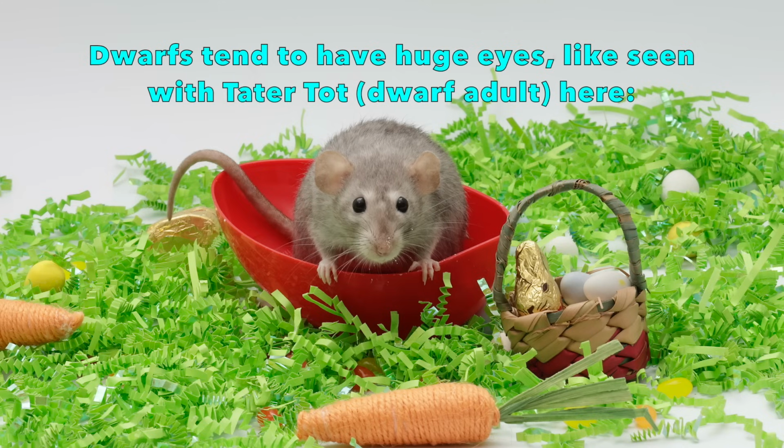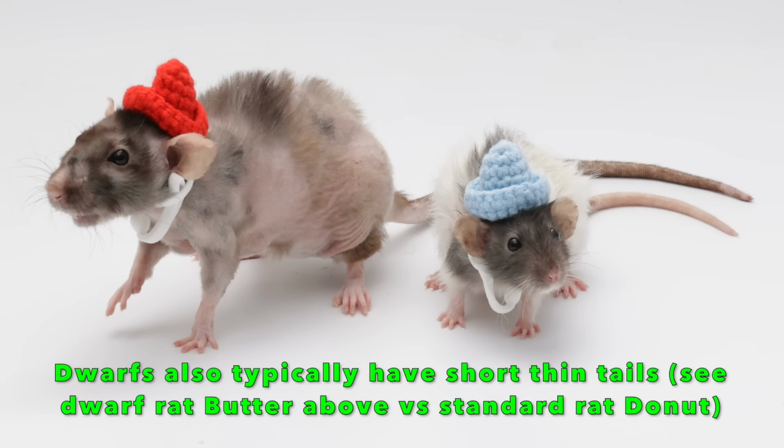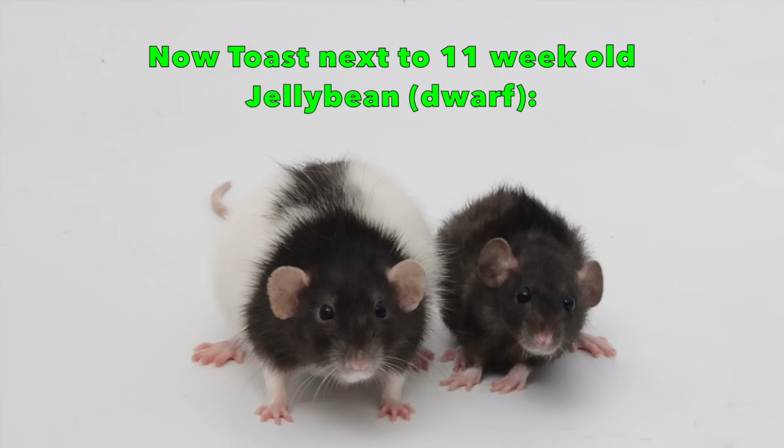And of the other 2, one was definitely a dwarf. She had the right proportions, and her eyes were just very clearly dwarf. A lot of dwarfs have bigger eyes than usual for their body size, and this girl definitely displayed that trait, so I could tell she was definitely a dwarf. And then the third girl was a little younger than everyone else, but she was quite small, so I thought she was a dwarf, although that was later disproved.